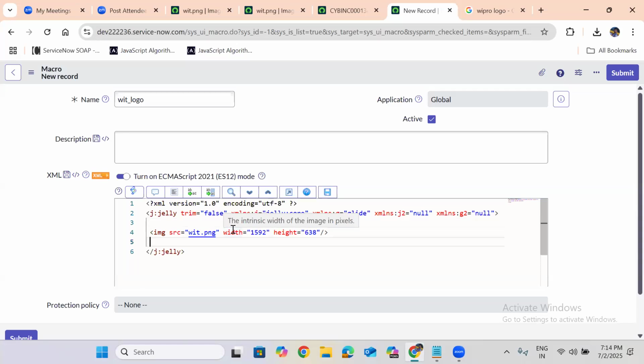Okay. So similarly, what exactly I am doing is I am going to keep this image in the division tag.